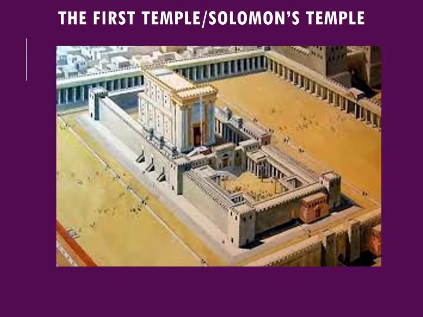As the Israelites settled in Jerusalem, they needed to build a permanent structure to house the Ark of the Covenant. This was called the Temple. The first temple, or Solomon's Temple, drawn here, was believed to be the permanent dwelling place for the Ark of the Covenant and the presence of Yahweh. Solomon's Temple was built during the reign of Solomon and stood until 586 BCE, when it was destroyed by the Babylonians. The Torah takes on importance later in Judaism during the exile, when the temple was destroyed. But up until that point, the central focus of ancient Judaism was the temple, where animal sacrifices took place and the high priest offered sacrifice each year for atonement for the nation of Israel.